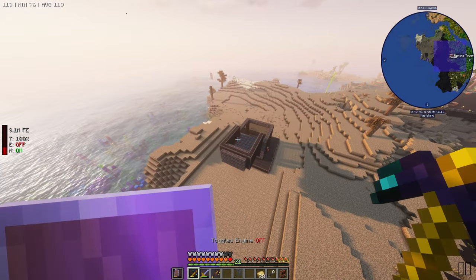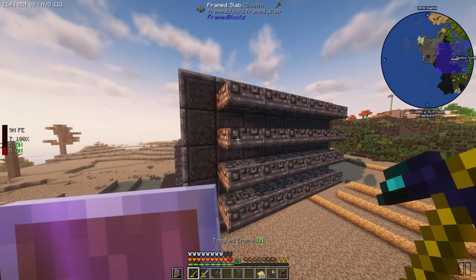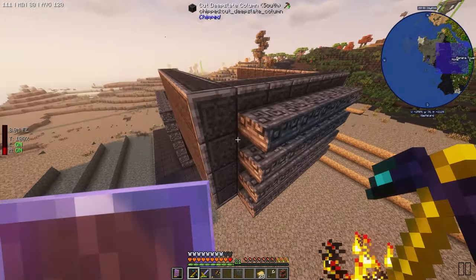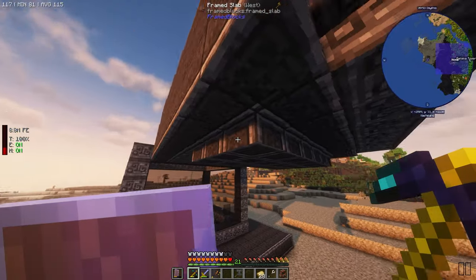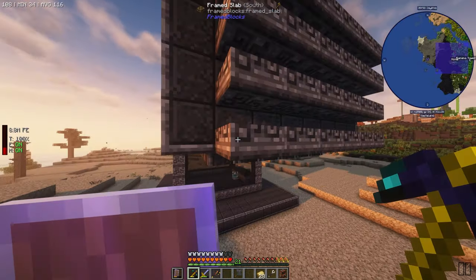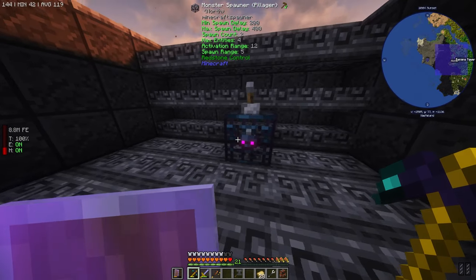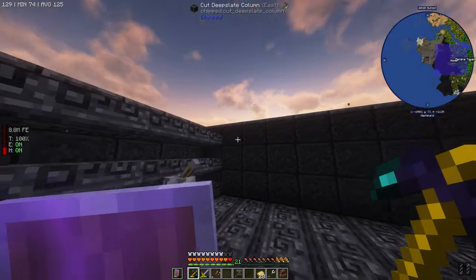I actually used the framed blocks here for the first time. I set up some slabs, and I wanted to use the same texture as this here, the runic carved deep slate. So I set these up on the inside and the outside. The reason I did this is because mobs can't spawn on slabs. So I placed slabs around in order to avoid the stat that's on here, which is the spawn range, because I didn't have the items at the time to reduce that. That is how we were avoiding that.